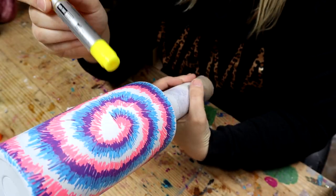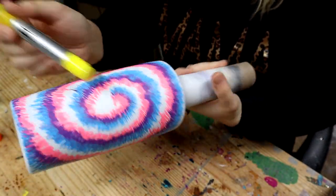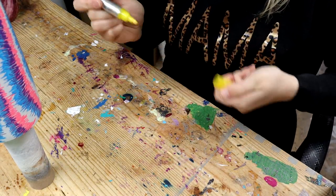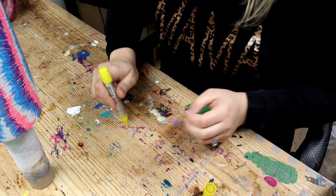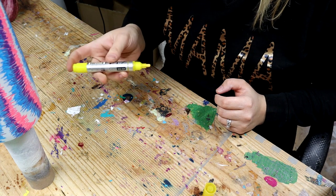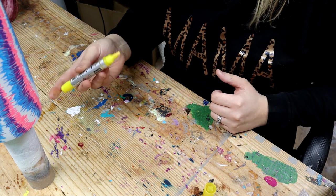So now I'm going to go in with this fluorescent yellow, and everything that is white, I'm going to hit it with this yellow. So whenever it touches the blue, it's going to make a green tint, and whenever it touches the pink, it's going to make an orange tint.